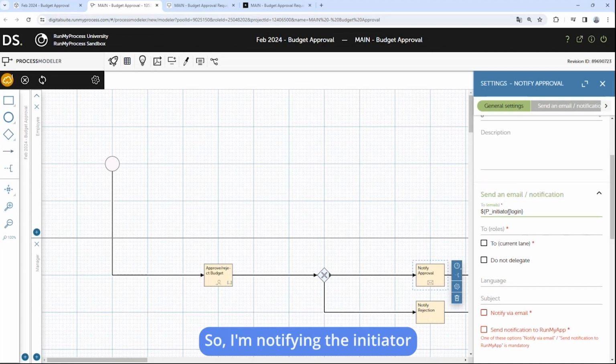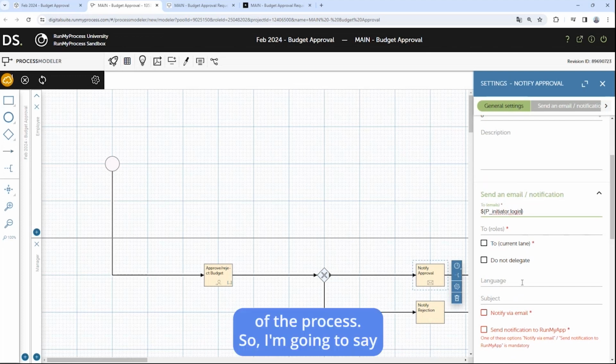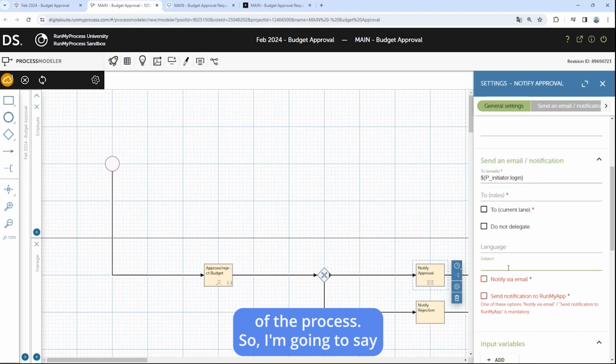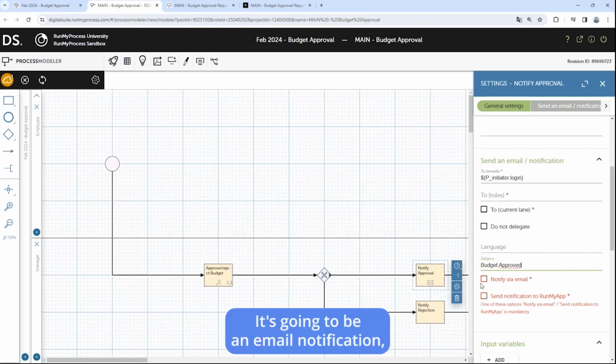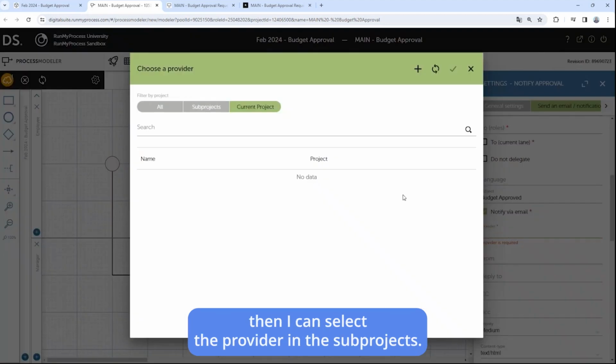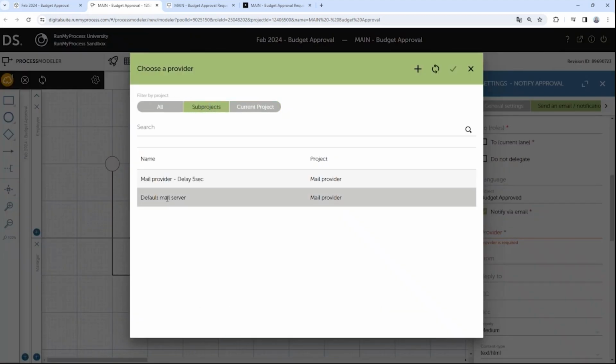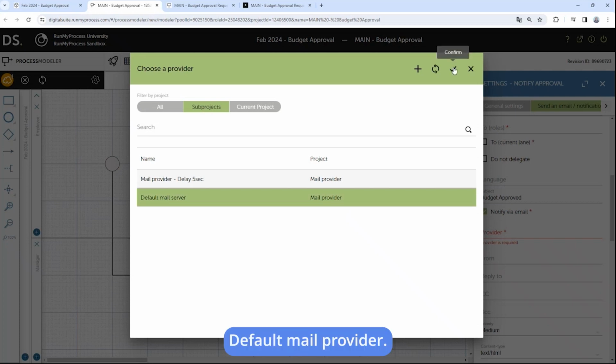So I'm notifying the initiator of the process. I'm going to say budget approved. Then I can select the provider in the subproject, default mail provider.